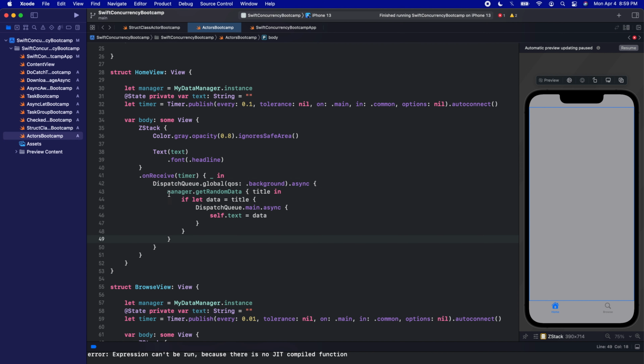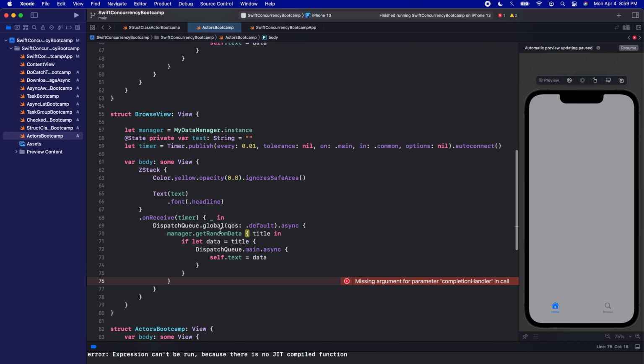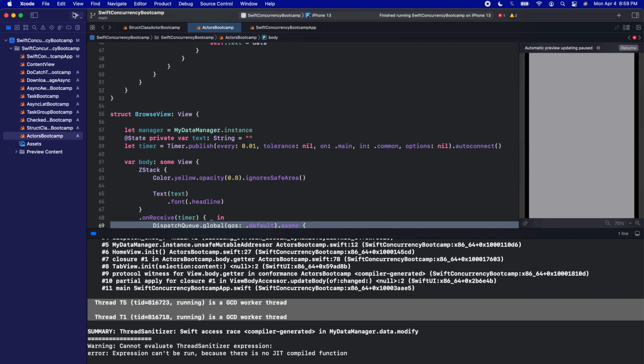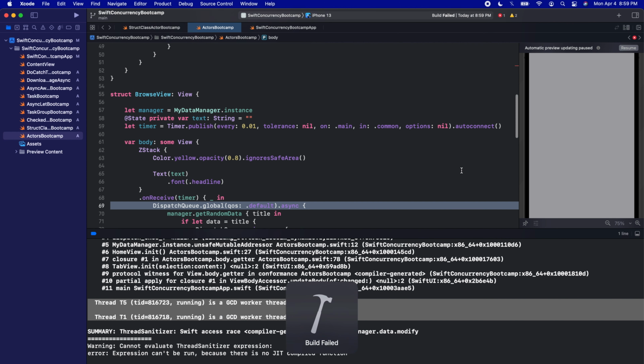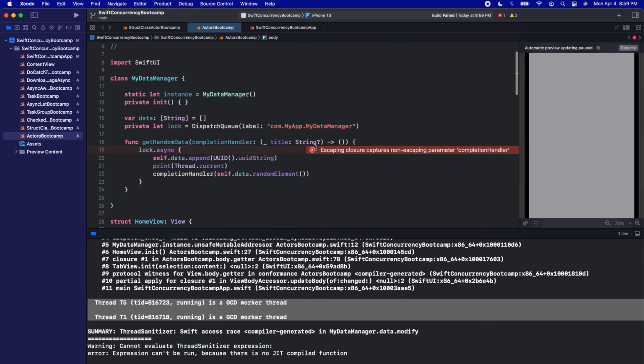I'm going to copy this and do it down here in our other view as well. So now we have kind of the same situation, both of our different threads running. We have our thread sanitizer still active, and we can run this. And I'm getting an error message, and that's because we need to declare the parameter as escaping. So we'll use an @escaping here.